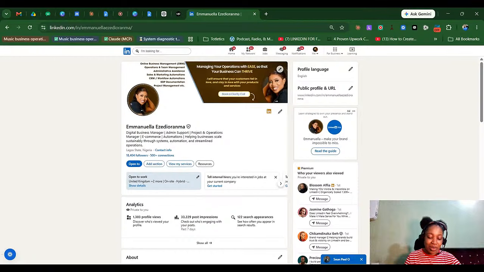Must it be compulsory to have 10 portfolio items? Yes, have up to 10. Portfolio is very important. It boosts your profile ranking a lot. If you can have more than 10, it's very good. The more the better.